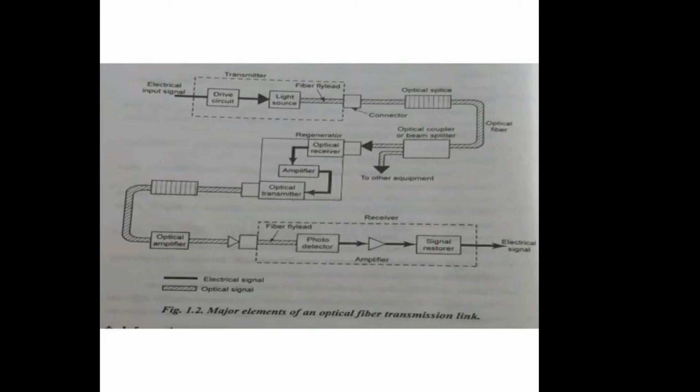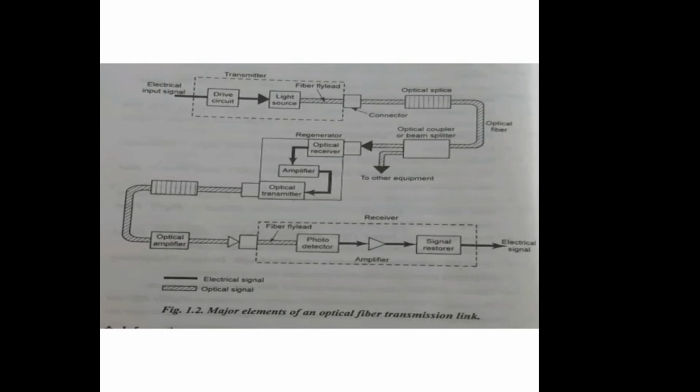Okay. The electrical signal may be a voice signal, or an image signal, or a video signal. So for example, you can take a phone. While speaking through the mobile phone, the voice is converted to the electrical form of signal. Okay. So for this, in the transmitter section, we connect the transducer. What is the purpose of the transducer? We know that a transducer converts one form of energy to another form. Correct? Same thing here also, the electrical signal is converted to the optical signal.